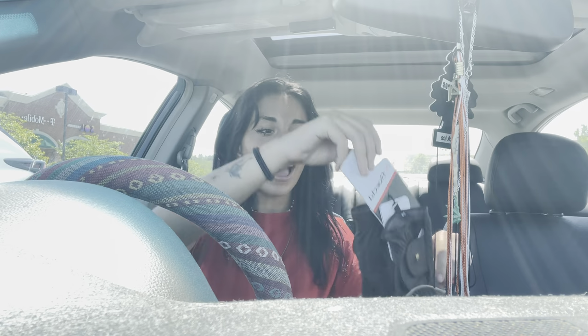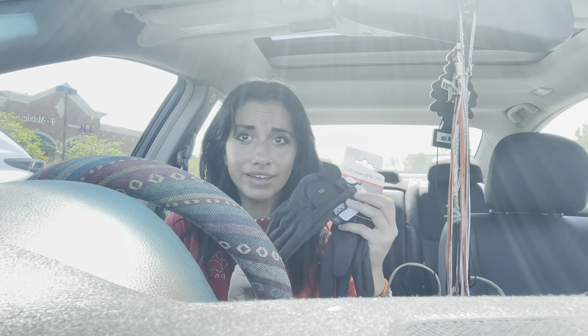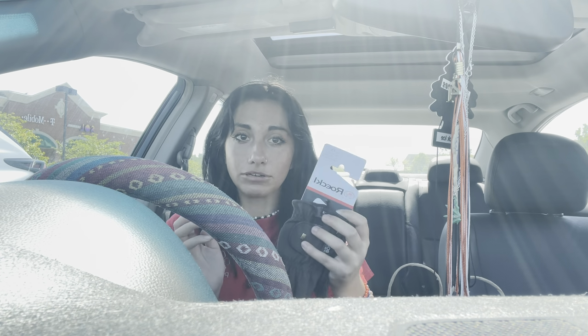And then I got these $50 gloves. $50 for gloves. But they're cute. They're brown, and I've never owned a brown pair of gloves before, and I had credit, so they felt like they were free even though they weren't. So that's why I splurged and I purchased them.